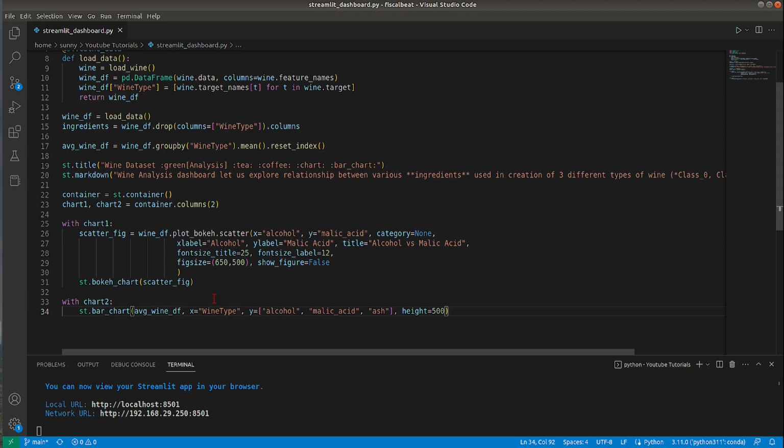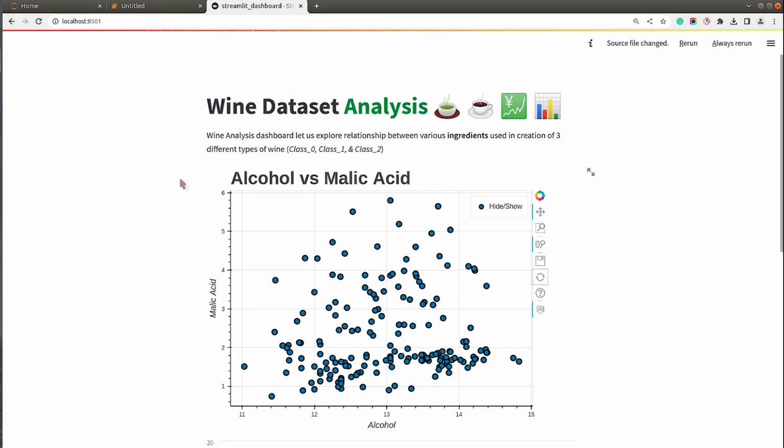Now before I go on and run this code, I need to do one more thing. Currently, as you can see, the layout of this dashboard is set in such a way that it has white space over here and over here, and all the charts and text is added in between. But I want to use the whole space of this screen.